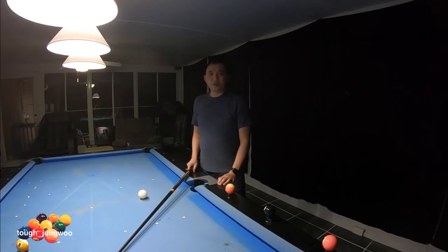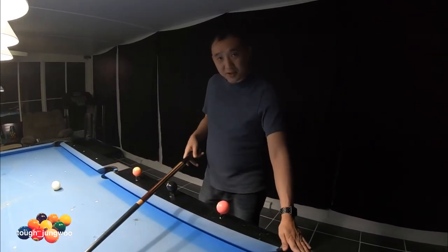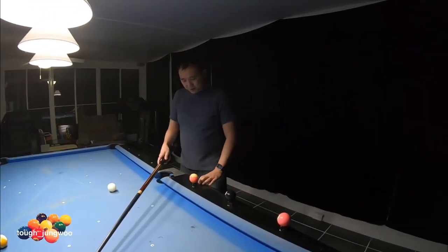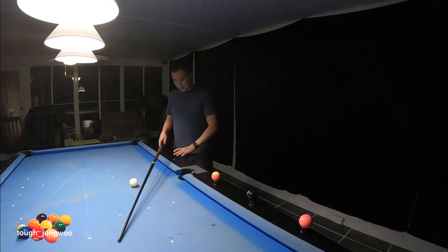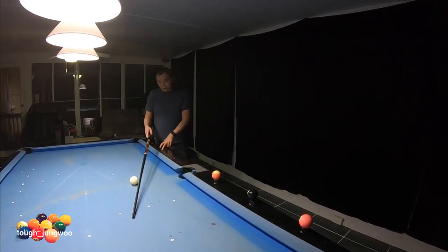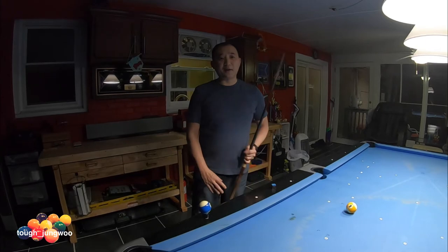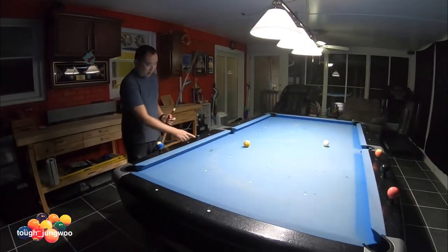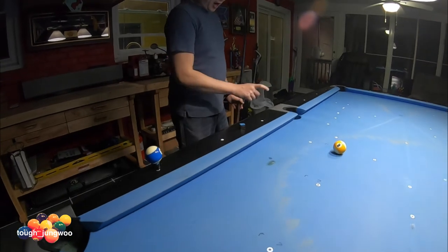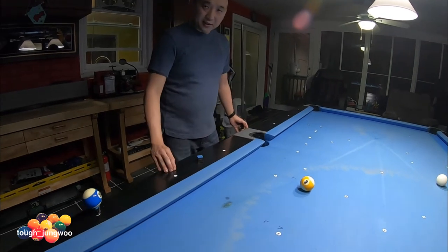Now I'm going to be banking the nine ball to this corner pocket. So if this is going to be the corner pocket, this would be zero, and all I did was shift my numbers to the left. So this diamond would be the 4, this diamond would be the 8, this is the 12, this is 16, and then this is 20. Where it gets a little bit tricky, this diamond is going to be 25, then you have 30, then 35, then 40. On the other side where the nine ball will hit the rail, this diamond is 10, this diamond is 20, this diamond is 30, and this diamond is 40. So wherever the ball hits, it's going to be increments of 10.